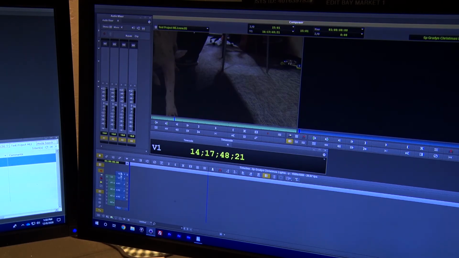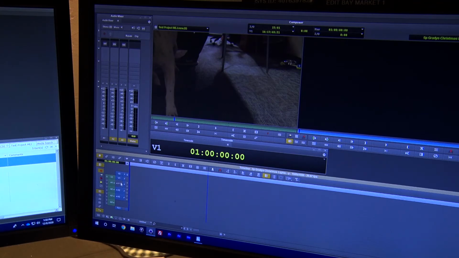So this is your timeline. So just like here, I turned off audio 1. If all these are on, but let's say audio 1's turned off on the sequence, if I lay something down here, audio 1 will not be here. And then you can also mix and match.